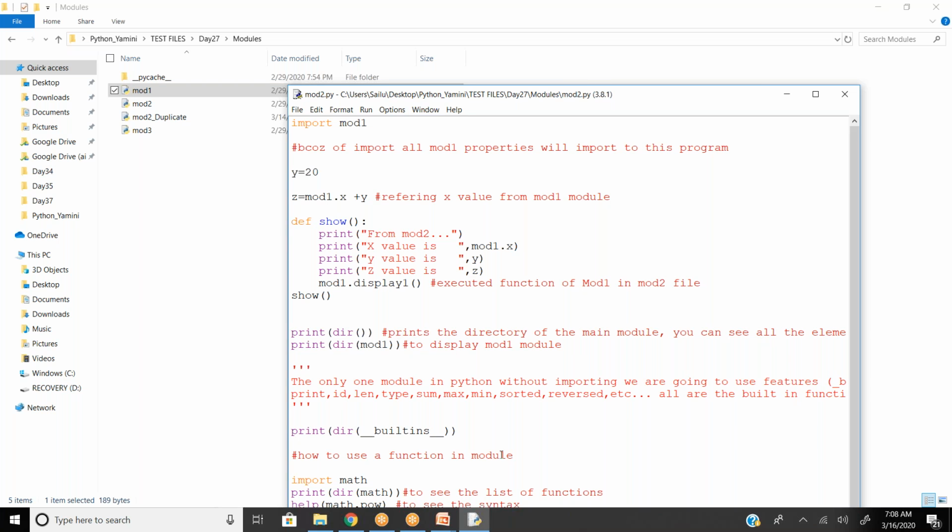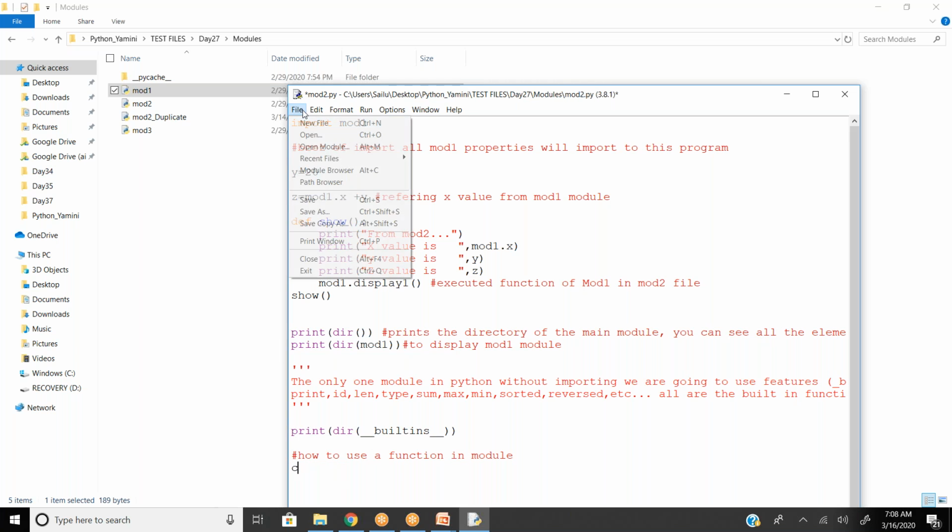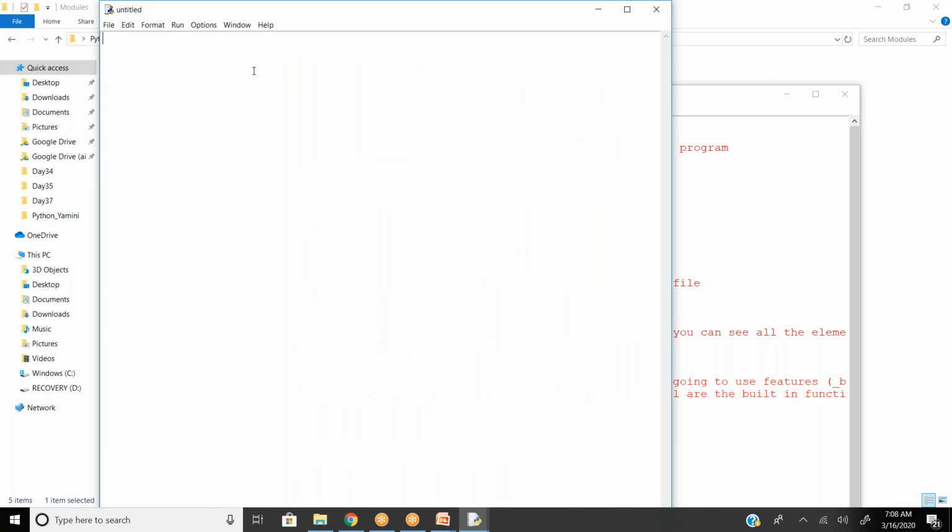Just for an example purpose, import math. Math is an existing library similar to pandas and numpy, and math will help you when you want to... Let me copy this one into a new file. When I'm executing, it should not disturb others.